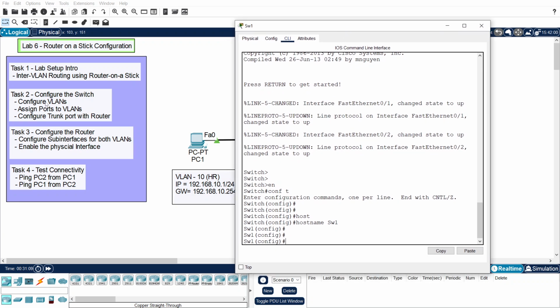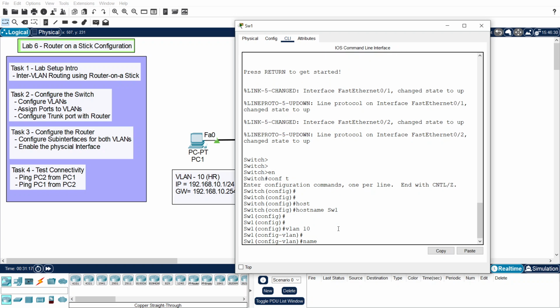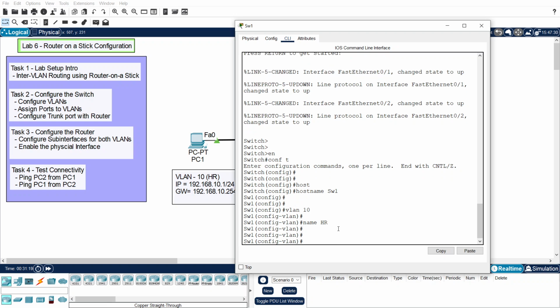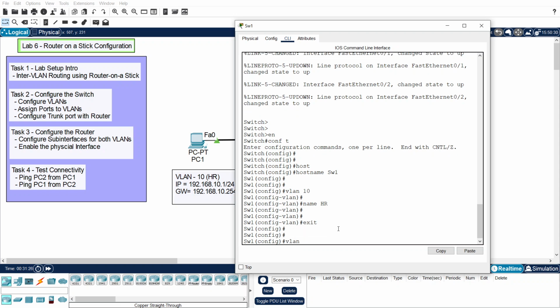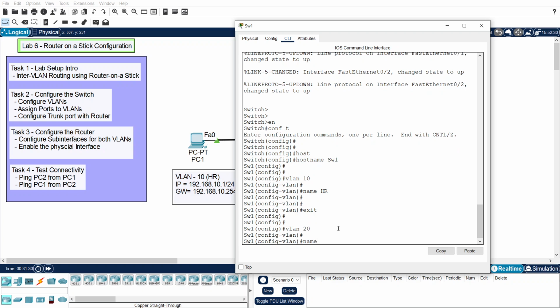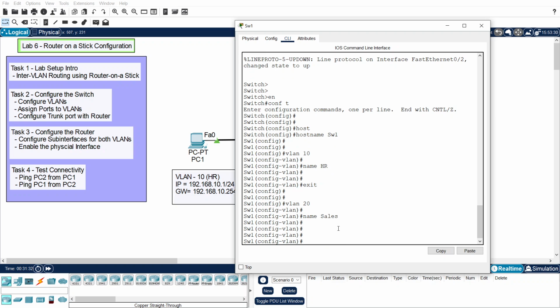The first step is configuring the VLANs. We will configure two VLANs. The first one is VLAN 10 and we will name it HR, and the second VLAN is VLAN 20 and we will name it Sales.